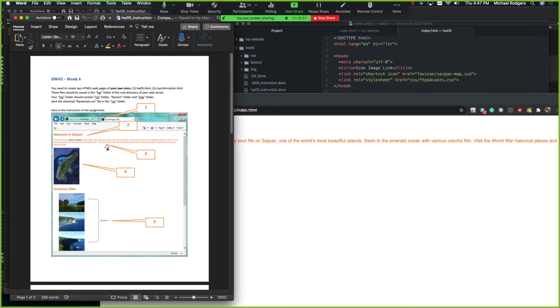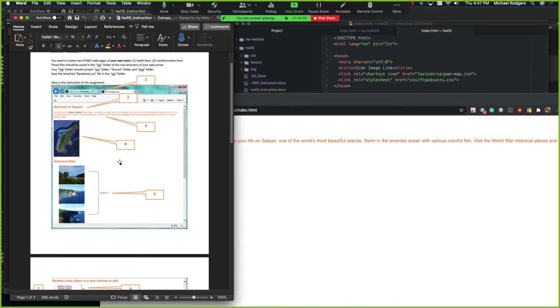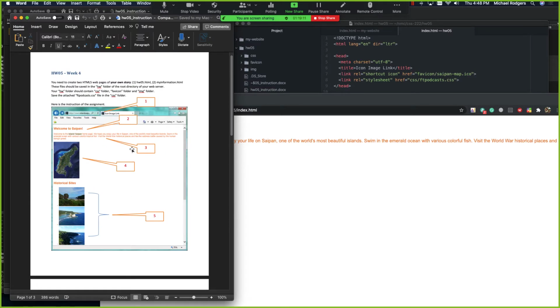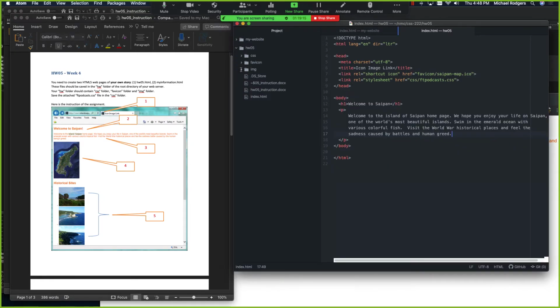That is the first piece, and now number 2. What does number 2 say? Apply the H1. Number 3, paragraph. All image picture files should be stored in the image folder. Okay. I have one image in here. Let's see, we need one of Old Man by the Sea.